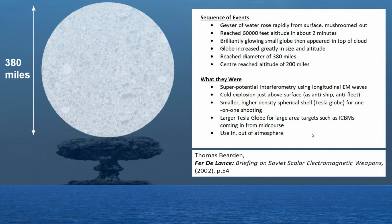But here's the key thing, guys: when scalar beams are interfered at precise coordinates, they do it in the same way as with nuclear weapons. They interfere them at critical points in space and time, so that when these spheres of light are emerging, there are special arc length measures linking the sun to the target point of the interference zone, so that they can boost the blast with special resonant frequencies. So what they do with their nuclear weapons, they do with scalar beams. And this means that when you evaluate these scalar beams, if you know the precise time and location of one, you will find one of those special nuclear type signatures, if you will.